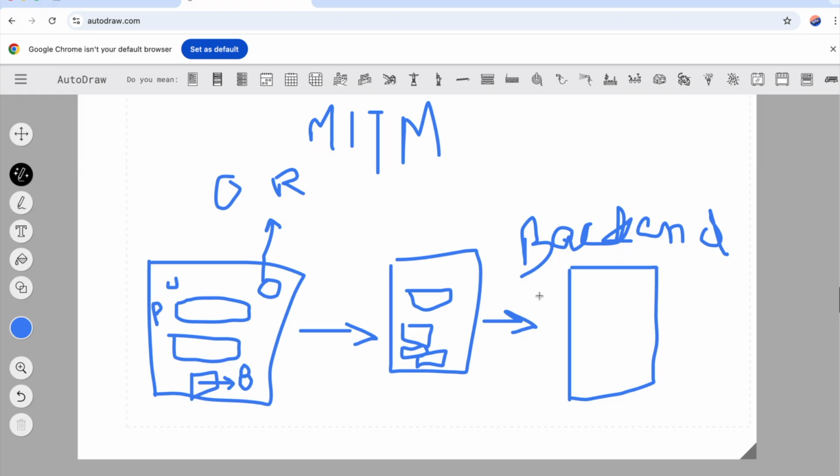On the basis of that, the backend will give us a token. On the basis of the token we will do our operation: either we will be on the home page if the token is correct, otherwise we will go back to the login page if it is a failure.